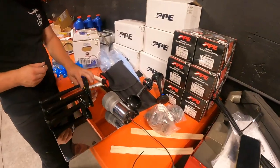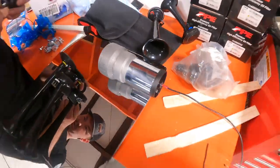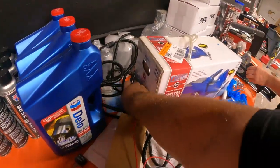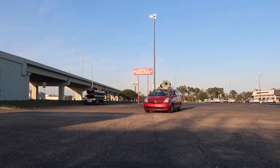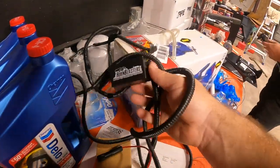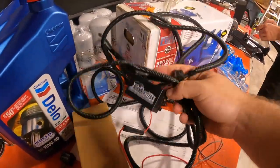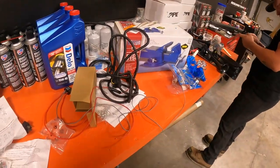But yeah, it's pretty obvious how this works. Little air outlets there, color coded, and then I'm probably gonna use the remote that I used for the Prius with a ship horn. The horn blasters, so if I can find the little remote, which should be in my truck, we're gonna use this, and we'll be able to use a remote on it from in the truck or out wherever.